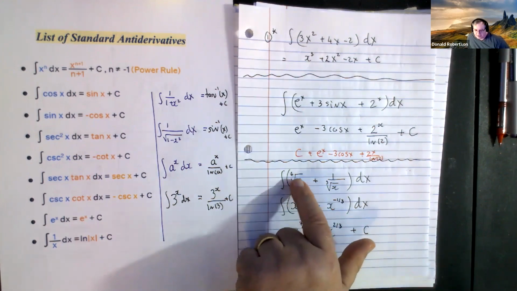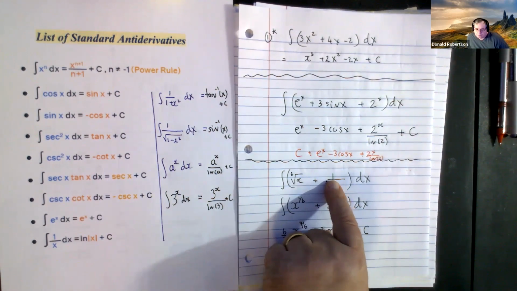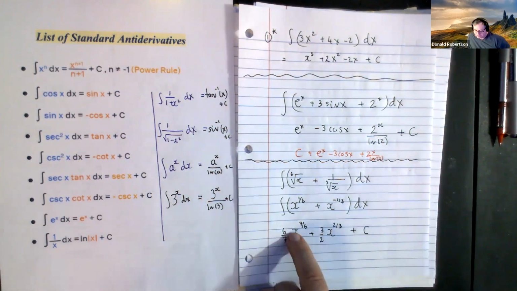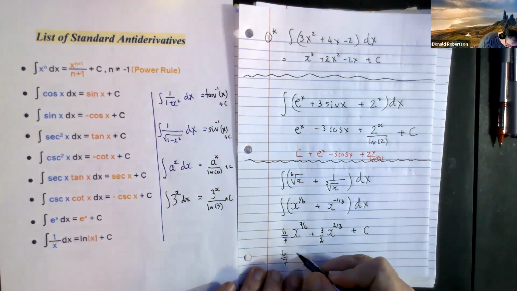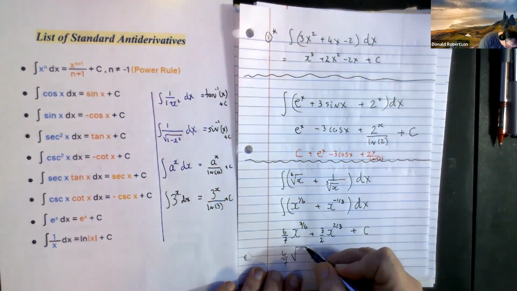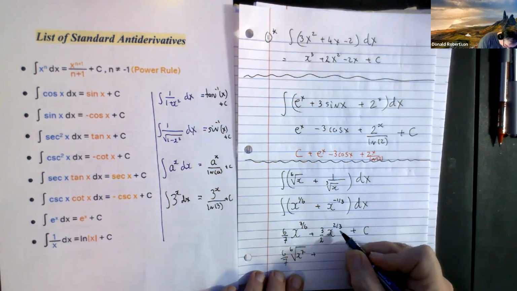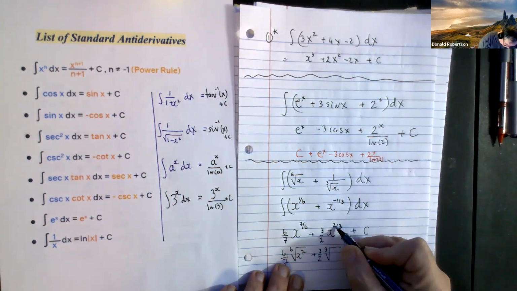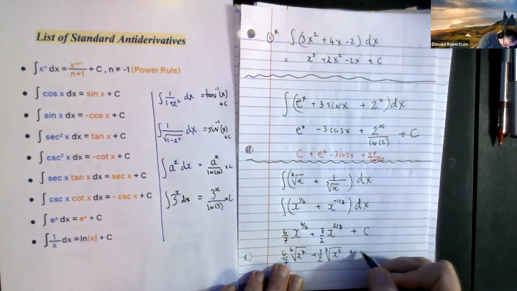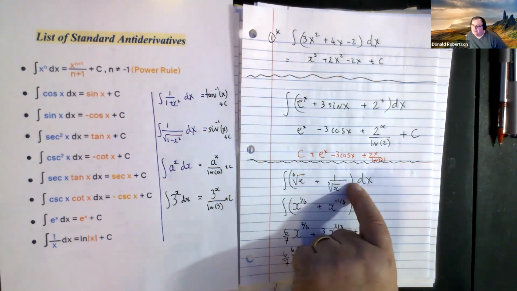Now, if the original had fractional powers in it, this would be perfectly okay. But the original had square roots, cube roots, sixth roots, whatever it is. So this should be converted into that. So this guy here should be 6/7, and 7/6 is the sixth root of x to the 7. And this guy has got a 3 in the bottom. So a 3 on the bottom means cube root, 2 on the top means x squared. And so that is considered the proper way to write the answer to this integral.